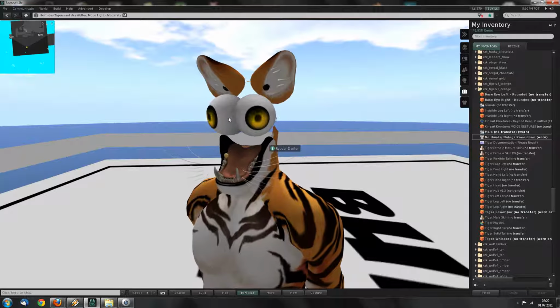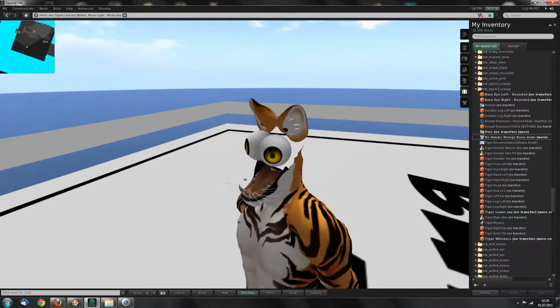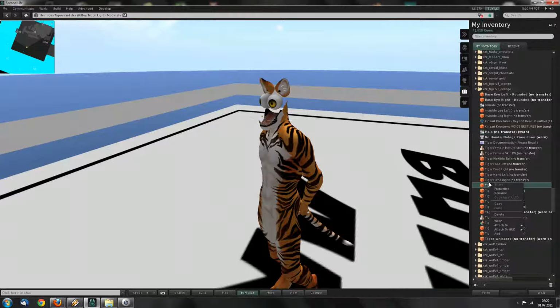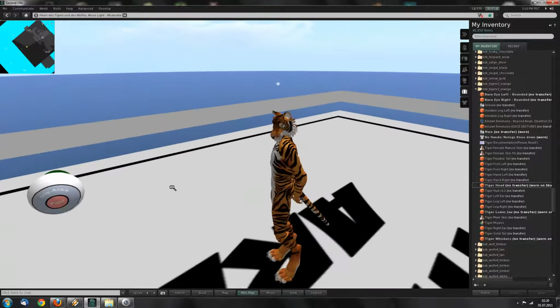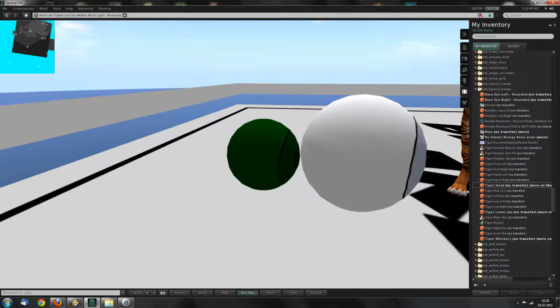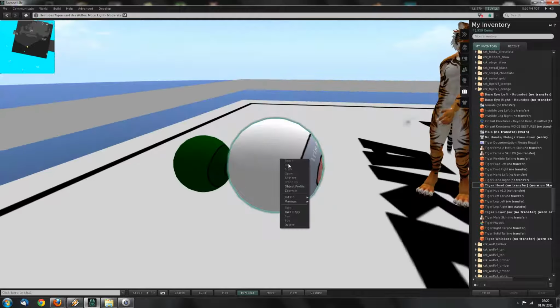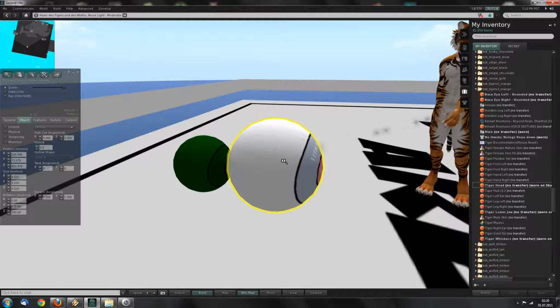And you can see below the prim eyes there are two normal eyes of the standard avatar. So the green one are the standard avatar eyes, and this is the prim eye of your avatar.